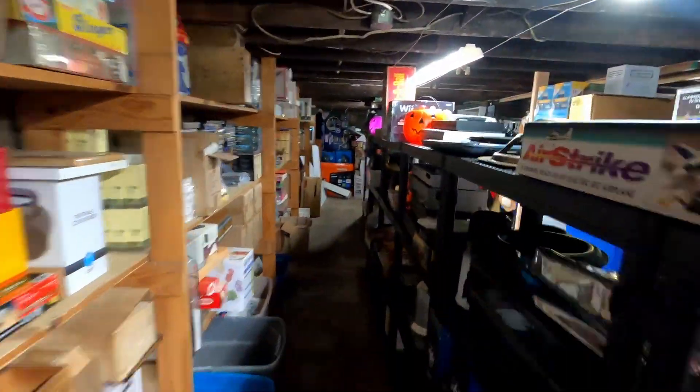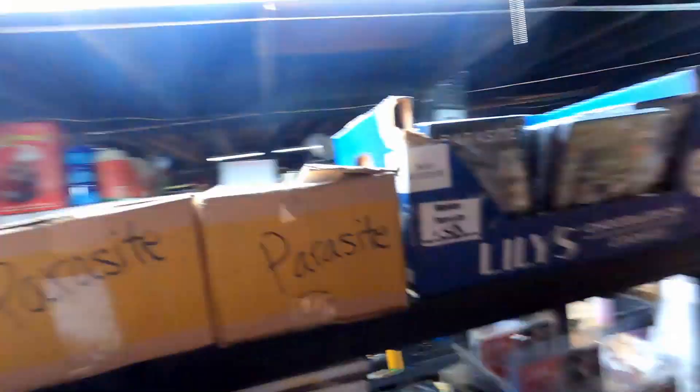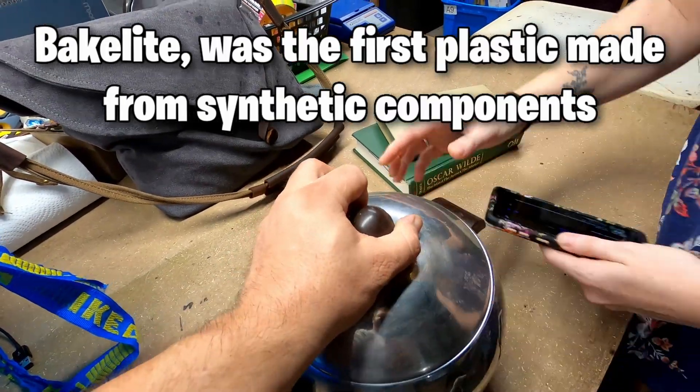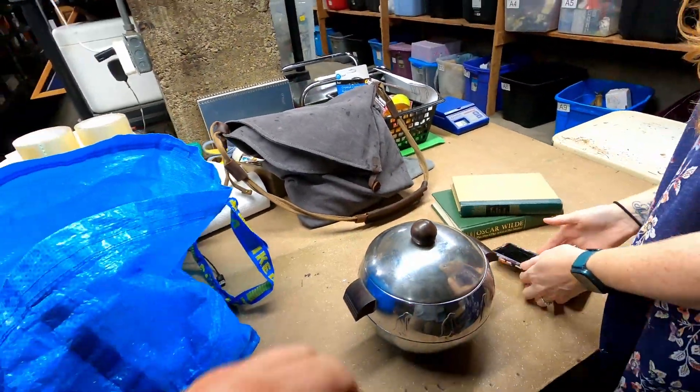The next item is something I sell every single one of that we find — that's probably the third one this year but I've sold several. They're mid-century modern, which is really hot right now. They've got bakelite handles and when you open it up there's some plastic inside. They are really cool — if you find them, pick them up. How much did we sell it for? Twenty dollars plus shipping. That's pretty awesome, especially since you can pick them up at most thrift stores for like a buck or two.